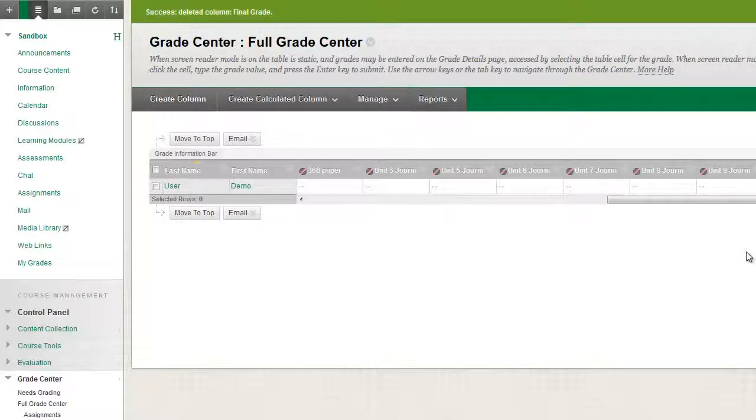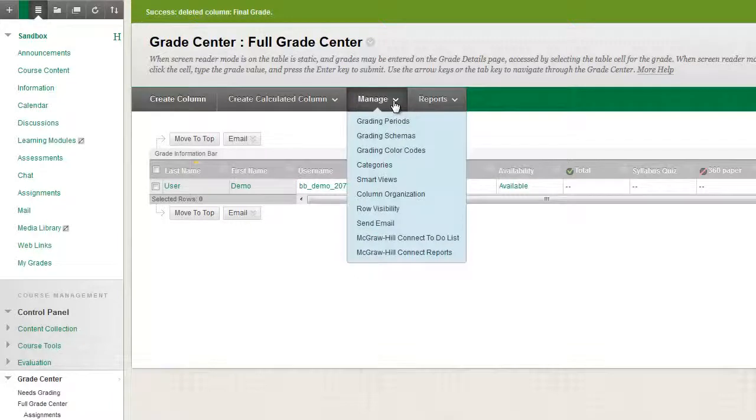Now some of you may have what is known as a total column that has been copied over from what was formerly known as WebCT or now is old eLearning. Now what you want to do is make sure that you go through your gradebook once you've migrated your course over and make sure that there are no columns that you do not want currently showing in your course. Now we will go back to the Manage column one more time.